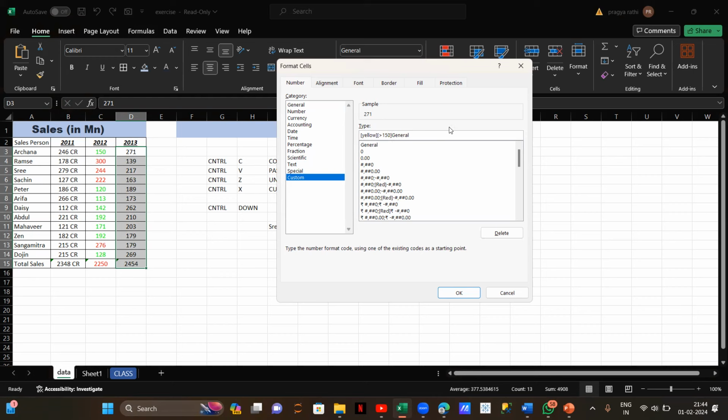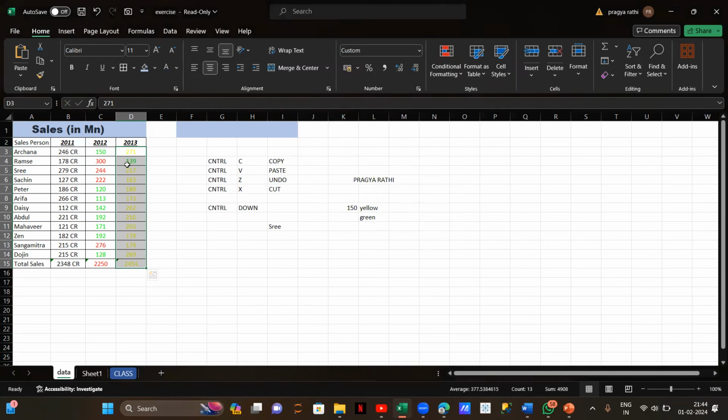And then I'll use a semicolon. This will separate it from the other part that I'm writing. Then I'm copying it, and I want to give green to the ones which are smaller than or equal to 150. Now you can see those greater than 150 are yellow, and those less than 150, only one number is less than 150, it's green here. Did you get it?